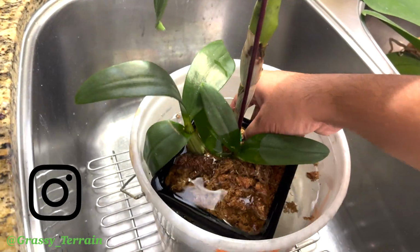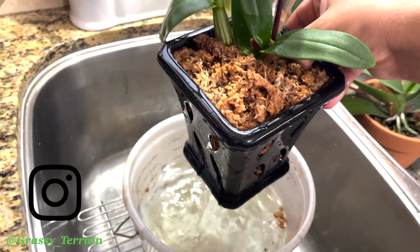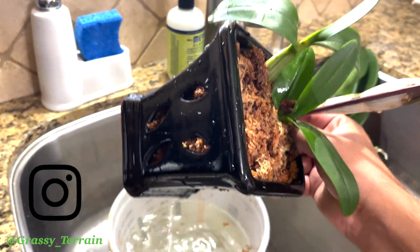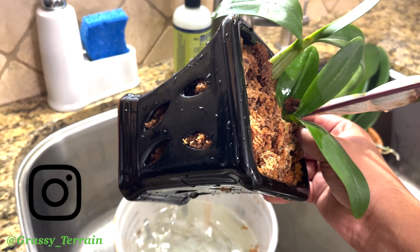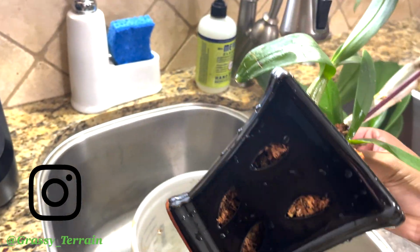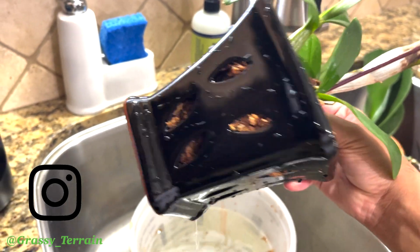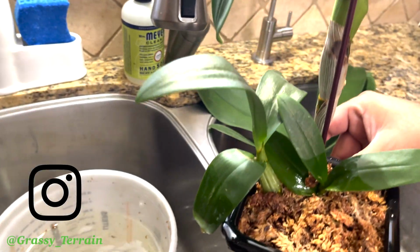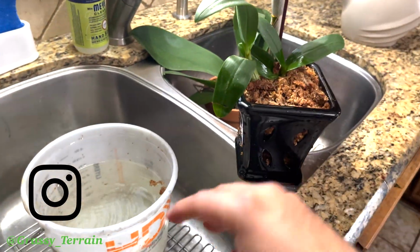Alrighty, so we're going to take this out. Make sure you grab it by the pot and not the media or the plant itself, because you can basically take the whole thing off and that'll be an issue. So anyways, this one, like I mentioned, I did soak it because it does have big holes, and it will allow air to dry it faster. Now if it was an enclosed pot, then obviously that will be a problem.